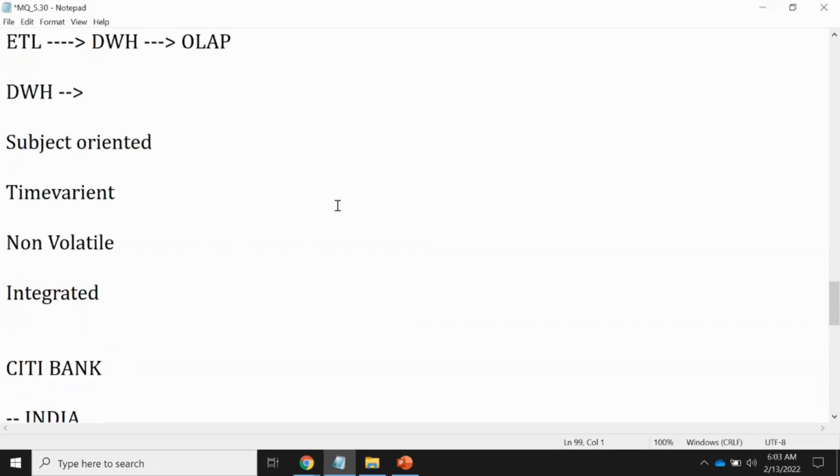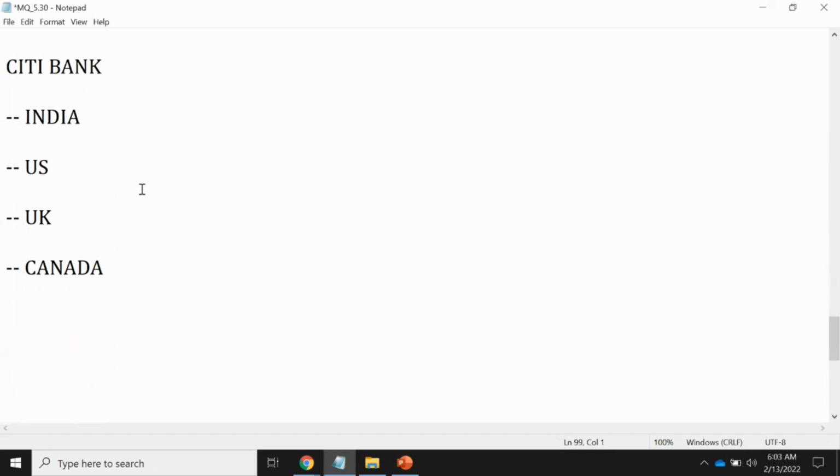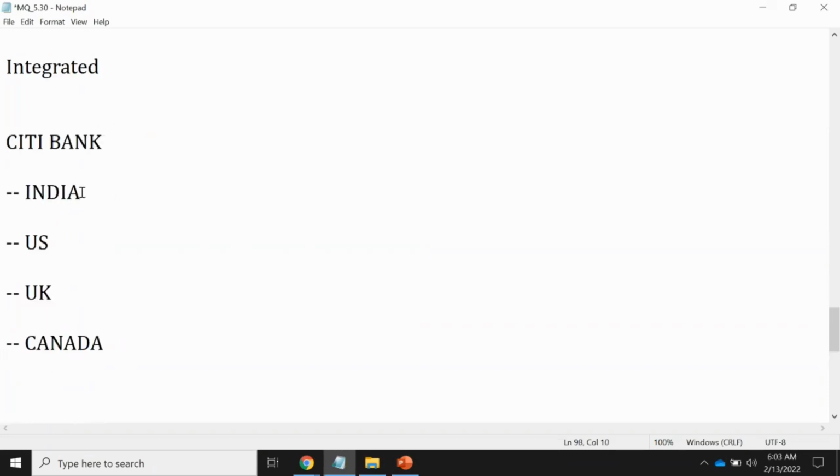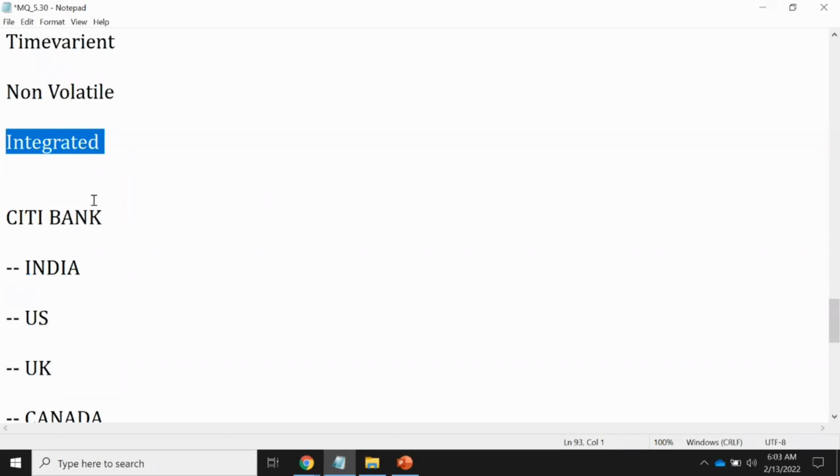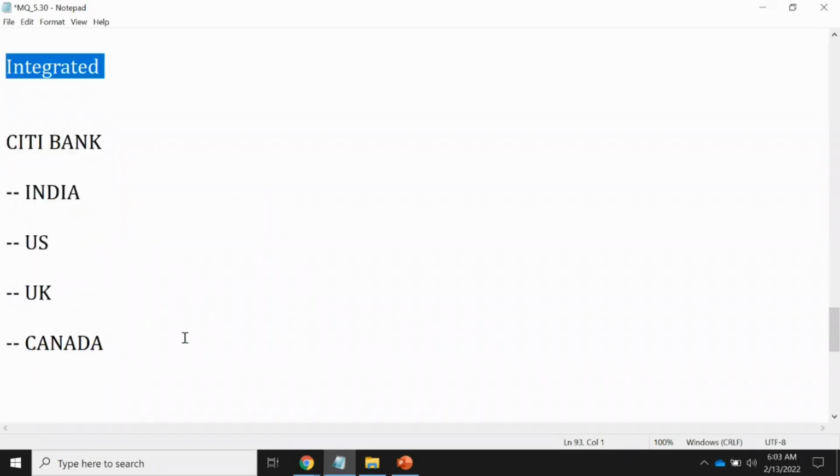So what we are going to do is extract the data from each and every country and keep it in one place. That is nothing but integrated information.